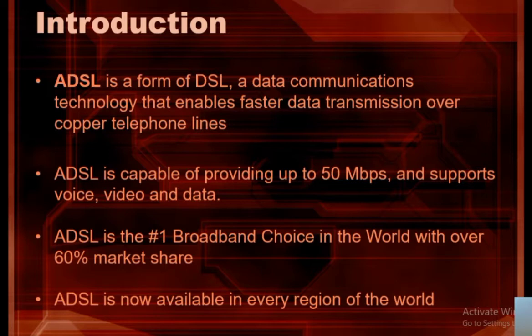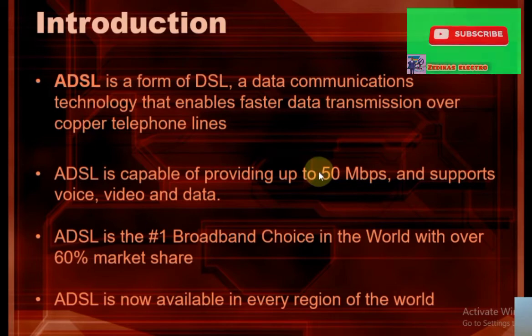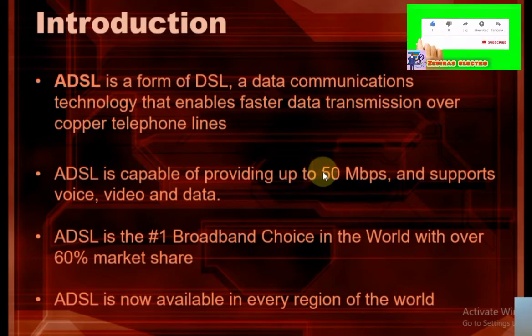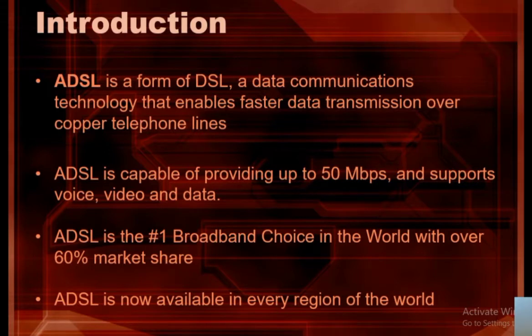The average providing capacity for ADSL is sometimes up to 50 megabytes per second, which is an important thing to know about the capacity provided from the ADSL center. Suppose a system is capable of connecting to ADSL, its maximum internet providing capacity is 50 megabytes per second, in order to support voice, video, and data. Data is the so-called internet; video and voice are in digital form.